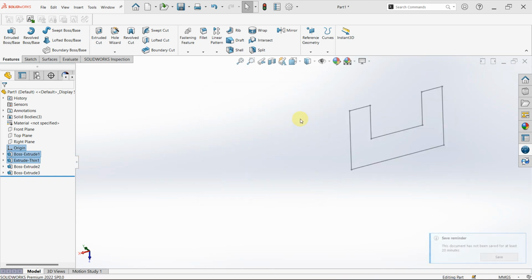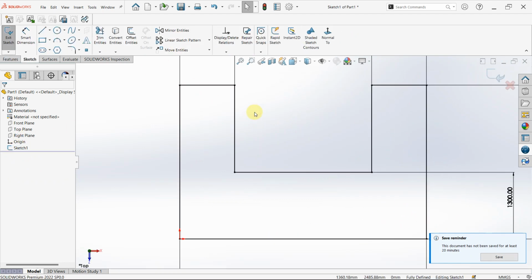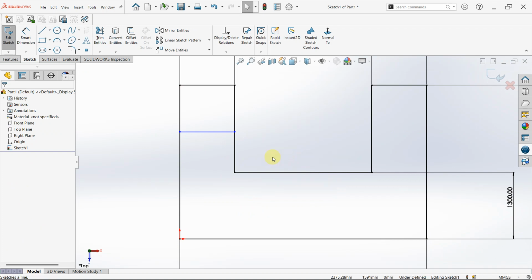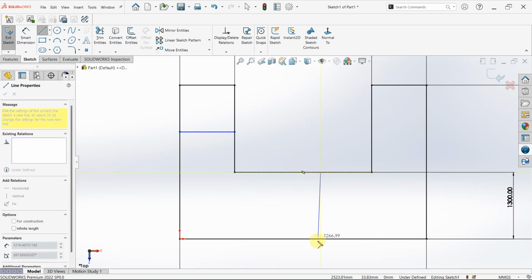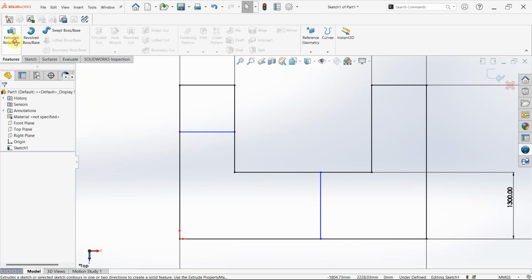Okay, let me edit the first sketch. I will add a line here, and I also add another line here, and I'm going to try to extrude.